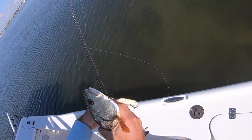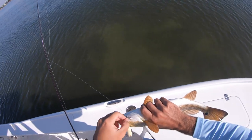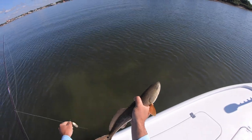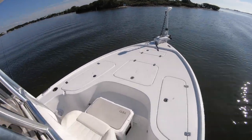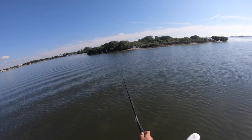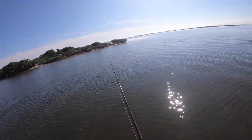When I say barely hooked, I mean look at that — just barely got him on the chin. First cast redfish on top water — that is sick! See you dude, thanks for playing. First redfish on top water, finally! It's usually not the best thing to catch a fish on the first cast, but I really don't care in this situation because that just made me so happy.